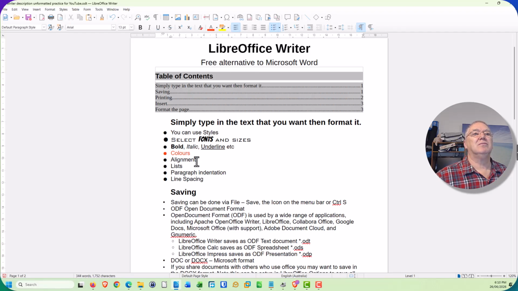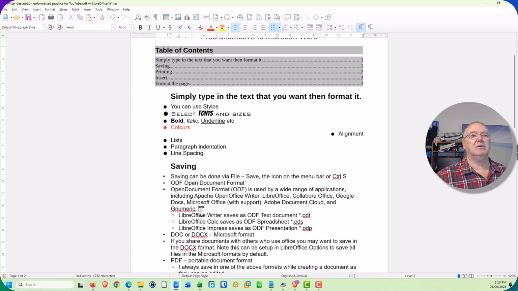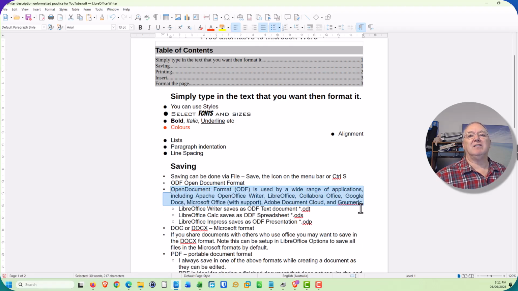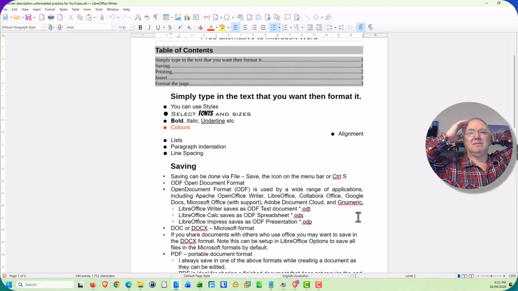Alignment, I can align my text left as that is at the moment, center, right, justify when I've got a line forward text and I want it to say I justified this section down here. Justified makes it so that they all return at the same place. Can make things look better or worse.